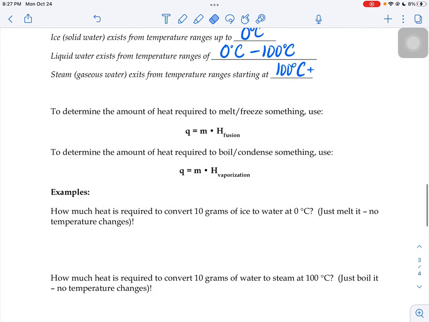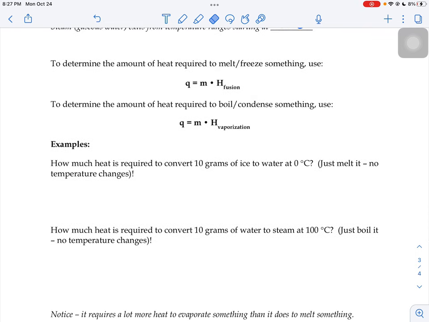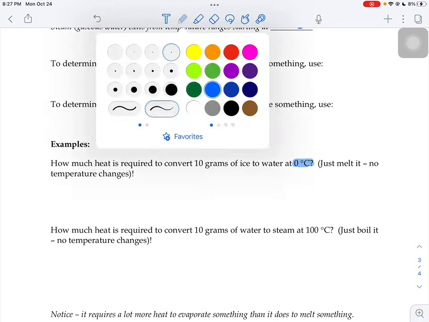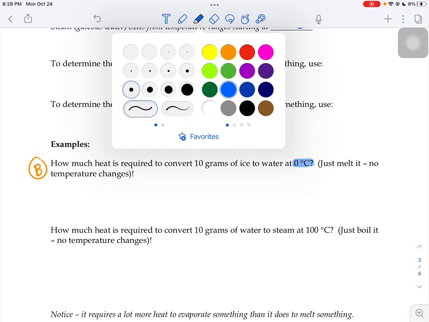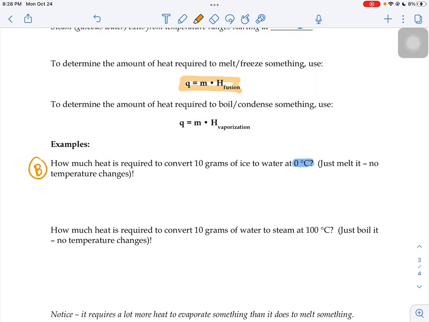So if we want to get something to melt or freeze, there's those equations we had talked about on the previous page. So what if we wanted to get 10 grams of ice, turn it into 10 grams of liquid water and keep it at zero degrees the whole time, just melt it, no temperature changes. So we're basically looking at section B of that graph. So there is no delta T in section B of the graph. So we're going to use that heat of fusion equation here to help us solve.